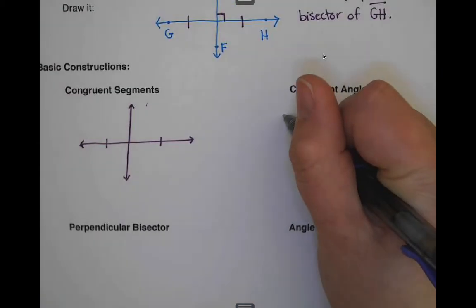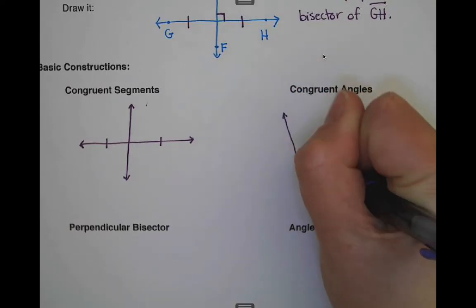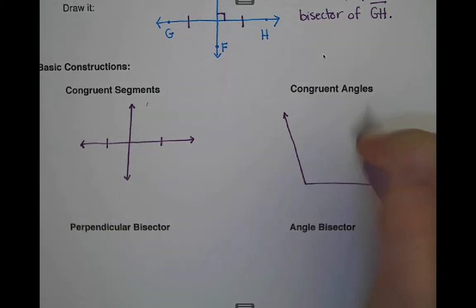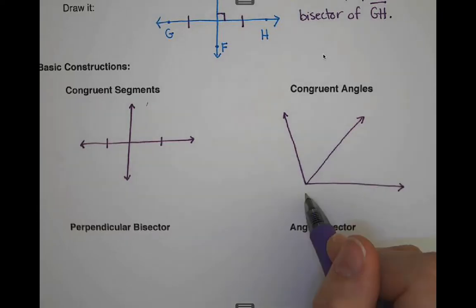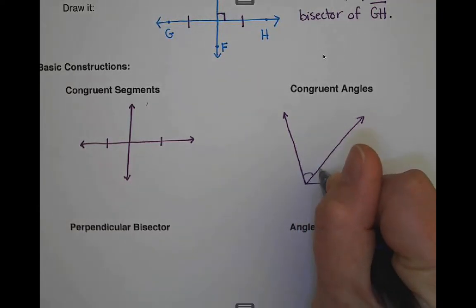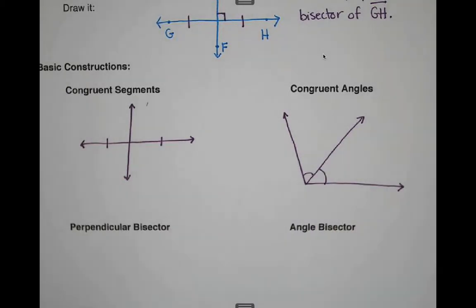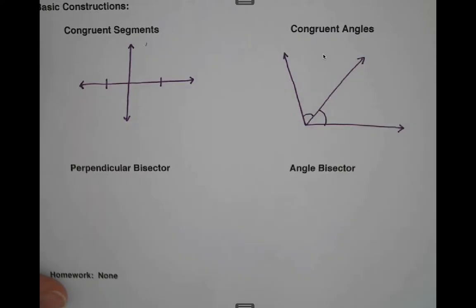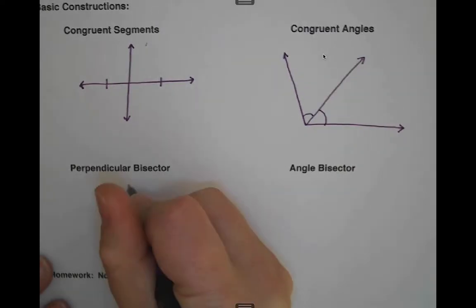Congruent angles. We saw this as well. Angles that have the same measure. So we can sketch something like this. And this ray would end up really being the angle bisector. Because if we have a pair of congruent angles, they may share a common side, but the angles could certainly be drawn as two separate angles as well. So these are just examples down here at the bottom. Doesn't mean it's the only way.